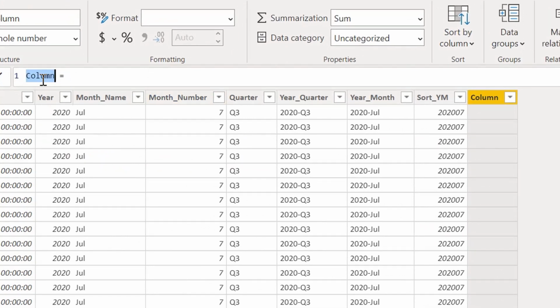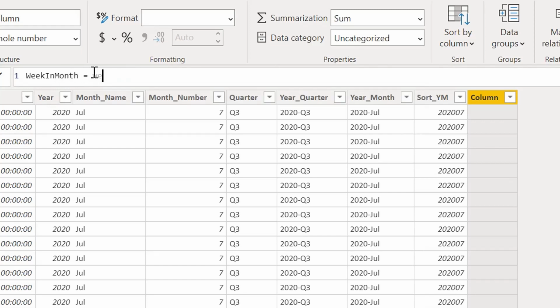First off, let's see what week number gives me. My goal is to have the number of the week for each date. For example, if we are in the first week of February, I want 1. If I am in the second week of February, I want 2, etc. So the week number inside each month. There's a function I'm going to call for now, let's call this week in month.